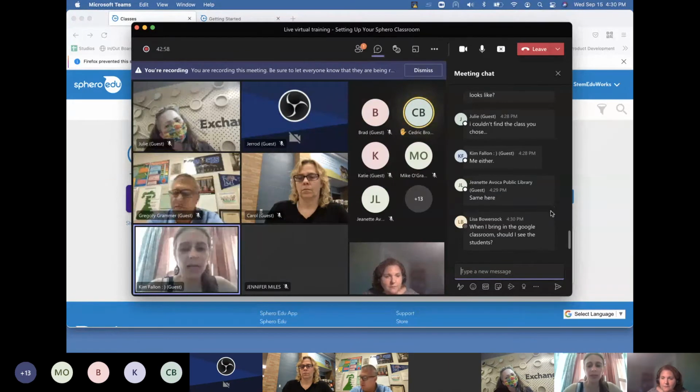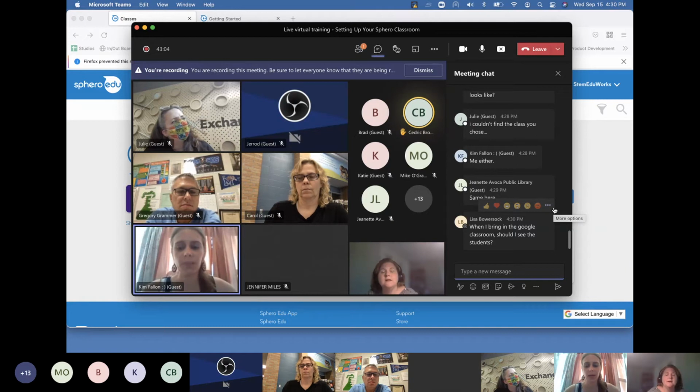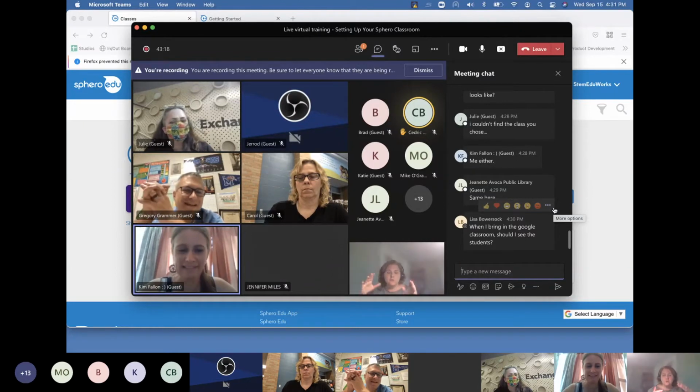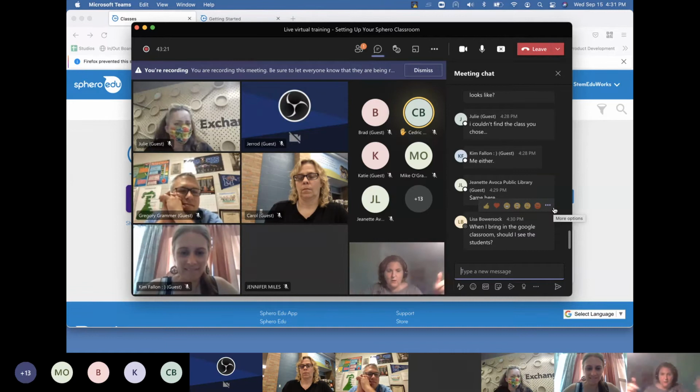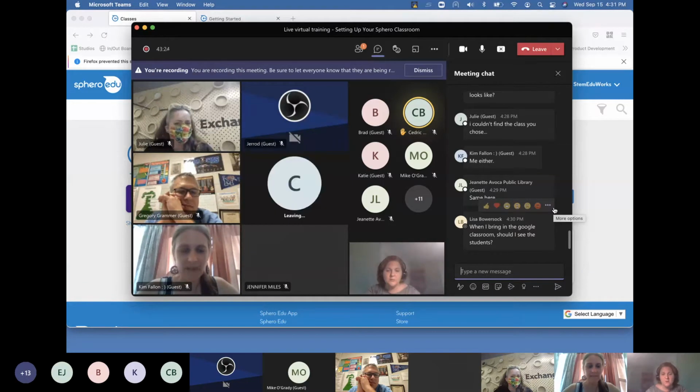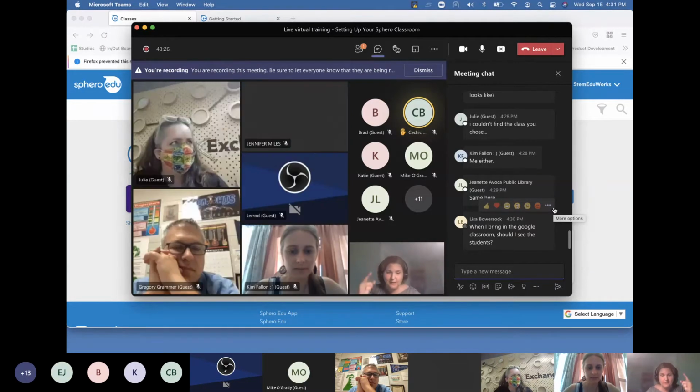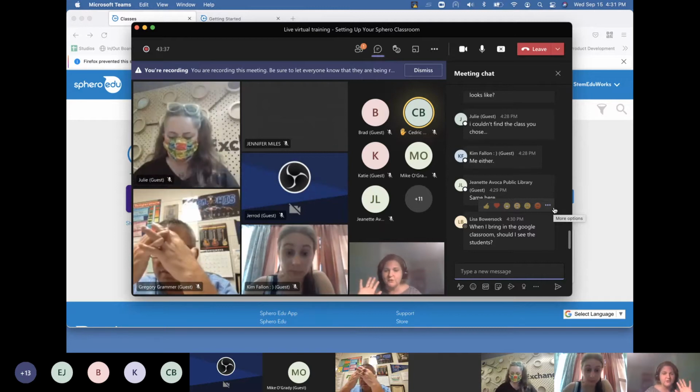If you're using the iPads, is it better to have one Sphero always connected to one iPad? That is a great question. Do you have a Bolt pack, or do you just have separate Spheros? I think there's a Bolt pack. The reason I ask is because if you have a Bolt pack, they're all stuck in one place together, in that suitcase thing. So what I do is I have one student go up at a time to the Bolt pack and hit connect, and their Sphero will light up. Then they take their Sphero back to their desk and the next kid comes up. Otherwise, you will have chaos trying to figure out which Sphero goes with which iPad.